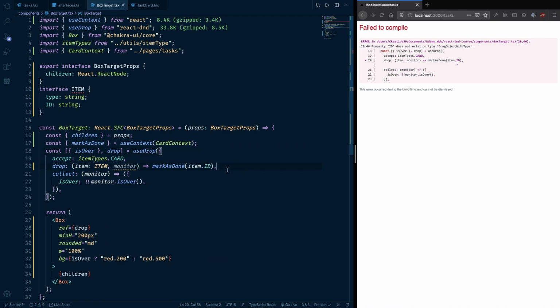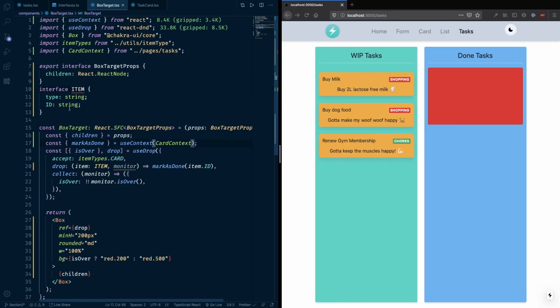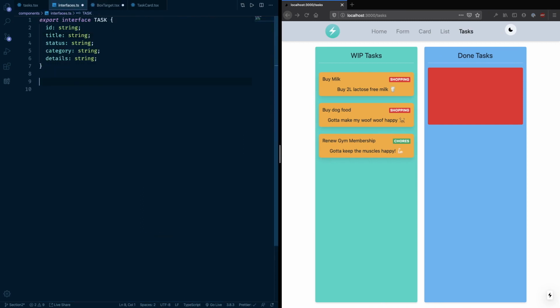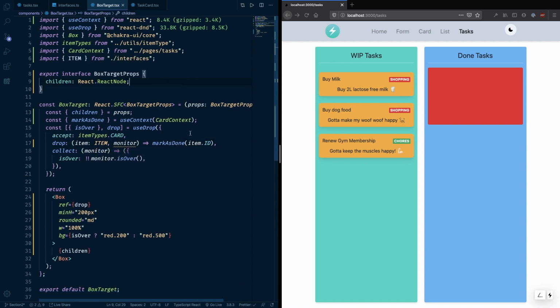Okay, now it's not complaining anymore because it now understands that interface item. Oh yeah, well, it actually starts with an I, so I don't know what to tell you. So yeah, it's basically saying item now is one of these items which actually have an ID on it. The first thing I need to do before I show you this is take this and put it in interfaces. Put it here and export interface called item, and this item just command dot and import it. Beautiful workflow. Good stuff.